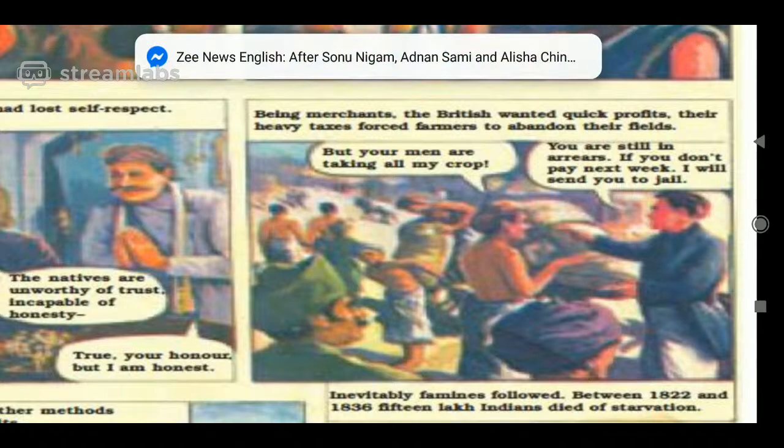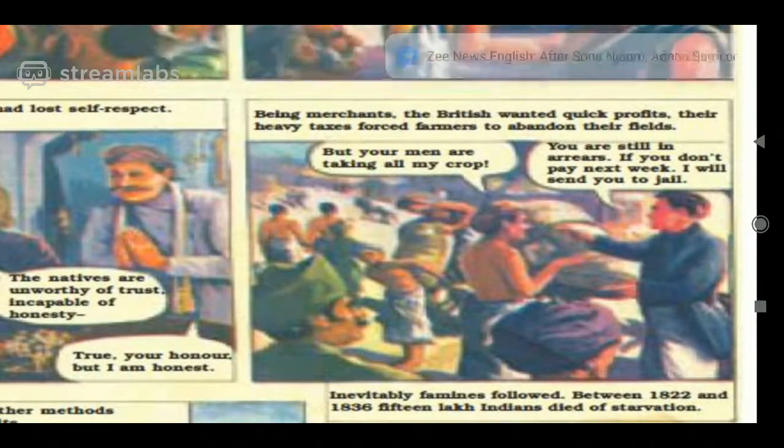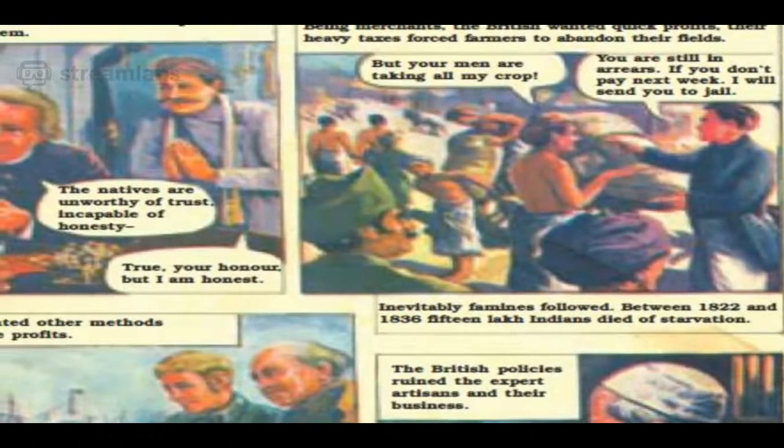And the British were only interested in gathering more and more wealth. The condition of the people was not good. They were very poor. The Britishers levied taxes on Indians, especially farmers. Here, the poor farmer, you can see, even when there was famine or drought, Britishers came to collect the taxes, or these people were put into jail.